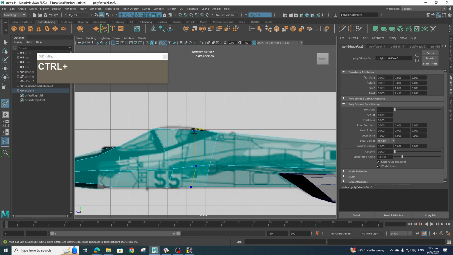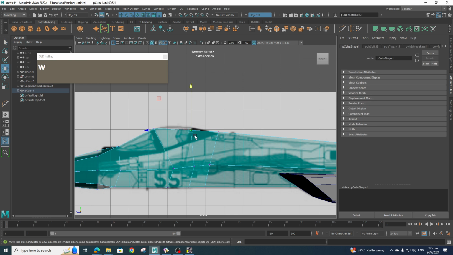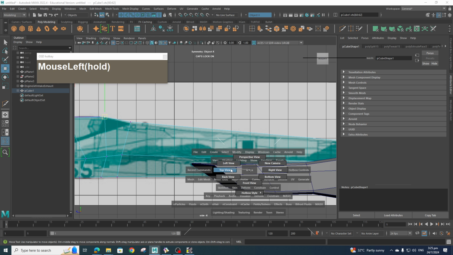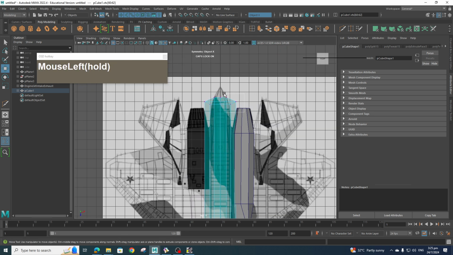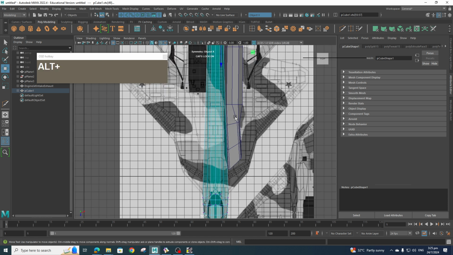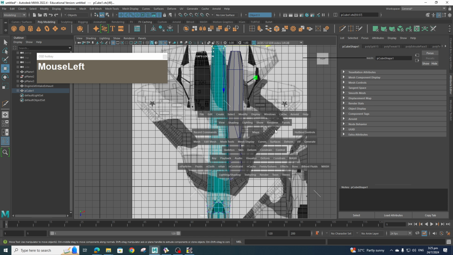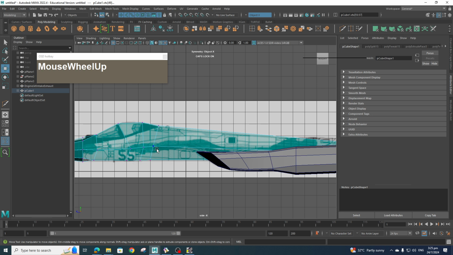We're going to insert one more edge loop right about here so that I can capture the shape for the cockpit around here. Let's go to the top view and then make sure that our center section is tapered in to match the cross section of the aircraft, which is okay, looking good. And we can see here the wing is formed from this section here.